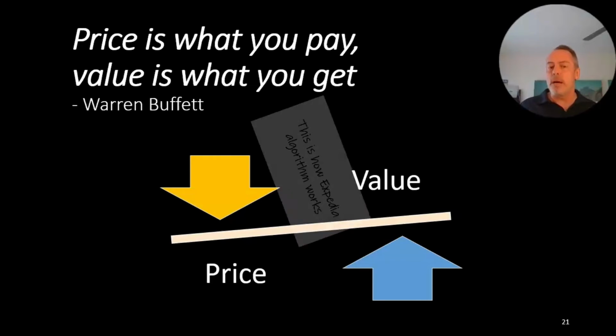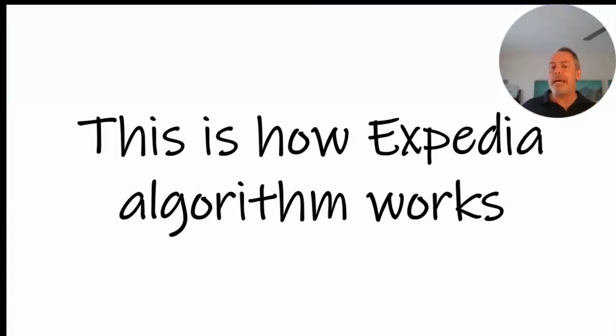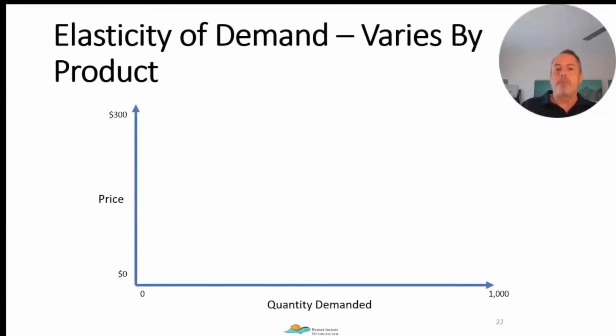So why am I pointing this out? It's because this is how the Expedia algorithm works. If you provide more value, or if Expedia senses, either through reviews or pricing or promotions or different things, that your hotel is a good value, then they're going to raise your visibility, and that's going to increase your reservations dramatically. And so there's a lot of different ways to do that. That's a little bit of a separate topic. It's more about channel management, but I think it's important here to keep this in mind for revenue management and yield management. So let's talk about elasticity.